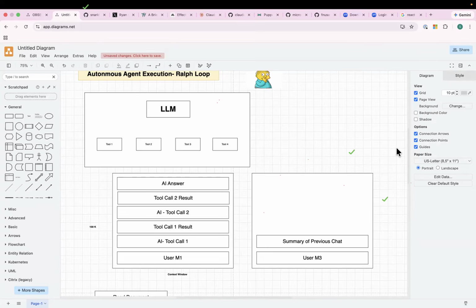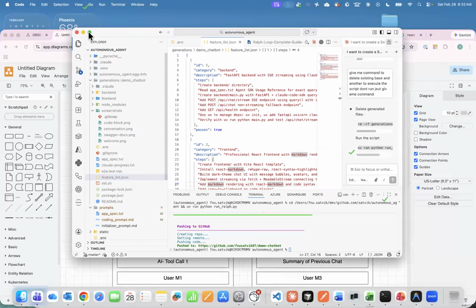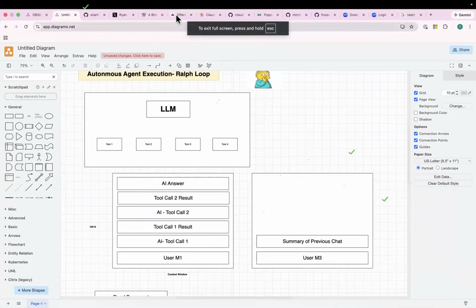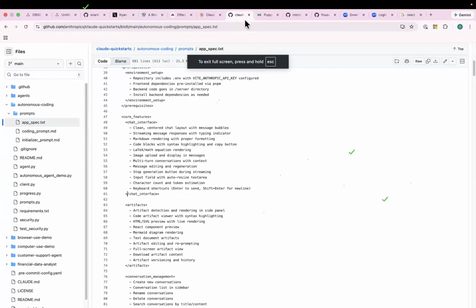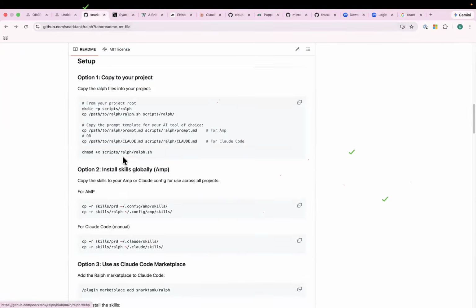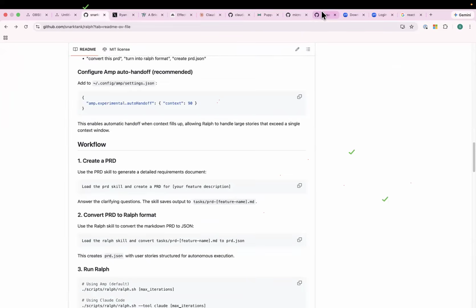And how are we ensuring this? Each task has a different context. That is the loop we are writing here. If I come here, the Ralph loop implementation, let me show you the simple one. The code I have is a little bit complicated. Where is the GitHub for this? One second, let me show you.